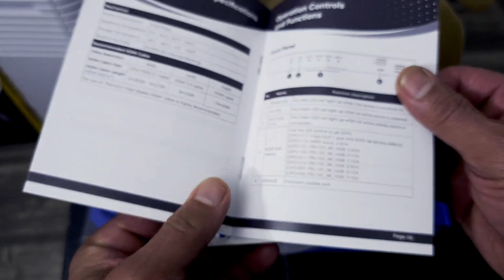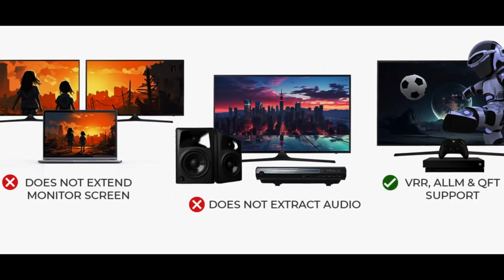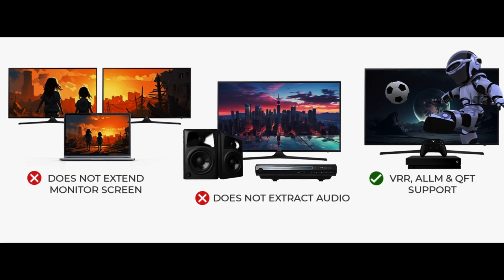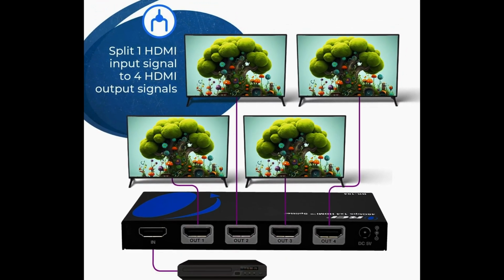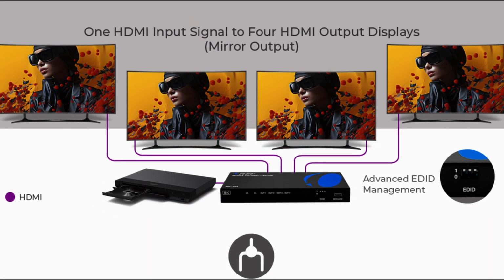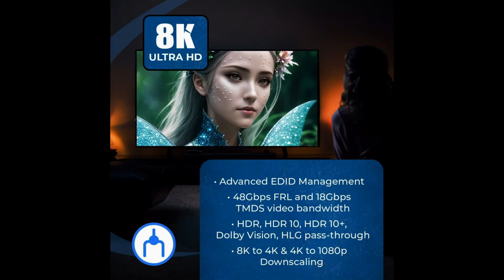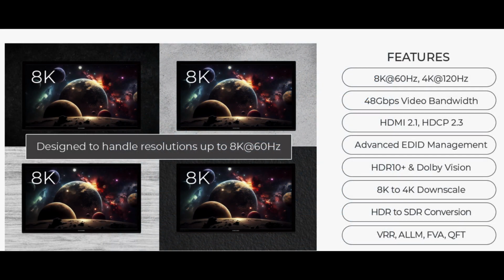Okay, so hopefully this not only has duplicate, but it'll also have just the separate things like what I do on the separate display outs, like what I have on my monitor and TVs right now. So here on the manual, it says the BK104 splitter is a powerful device designed to split a single HDMI signal into 4 separate HDMI outputs. So pause that and read it for yourself. I'm not going to read the whole thing, but basically it can do 8K at 60 and 4K at 120, and it supports VRR, variable refresh rate, and Dolby Vision, among other codecs. So features and package contents, there you go. You can pause that and read it for yourself.